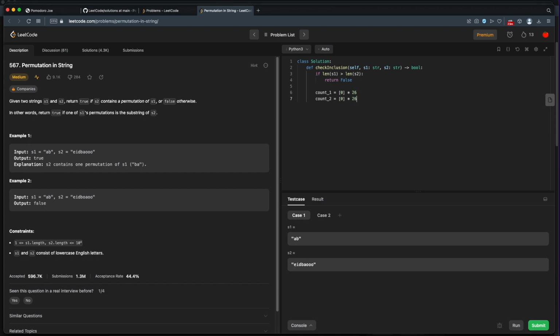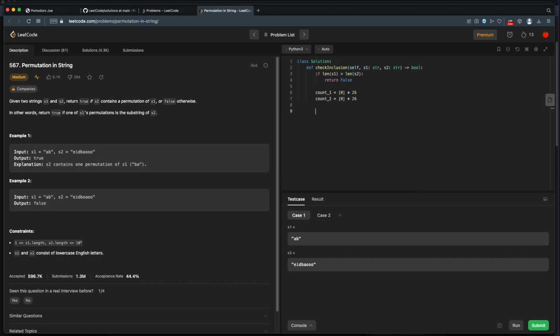And we'll do the same thing for string 2. Now this one for string 2 will be a little bit different. So for string 2, we're not going to count all of the characters in the entire string. We need to just find the characters in a substring of S2. So we will create a sliding window, essentially from element 0 up to the length of S1, and then we'll slide that entire window to the right, subtracting out the counts from the previous start character and adding in the counts from the new end character as that window slides.